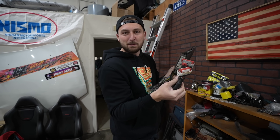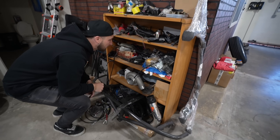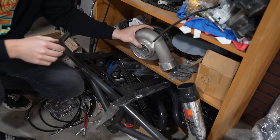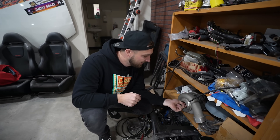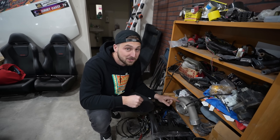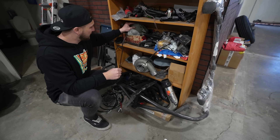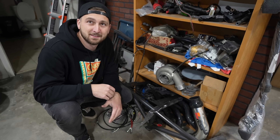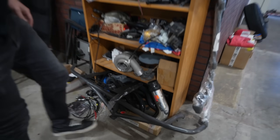What an idiot I was - they made plug-and-plays for that car. BMW mounts. A bunch of K-series coil packs. Massive turbo - look at the size of that thing. So my buddy actually gave this to me - it's like a gag gift, it's like an eBay GT40 turbo or something like that. We've used this for a lot of thumbnails. It's a good thumbnail piece. There are a bunch of R33 corner lights. Stock SR ECU. A bunch of seat rails for cars I don't own. The bash bar from my coupe that I crashed - I might just cut those off and hang them on a wall.